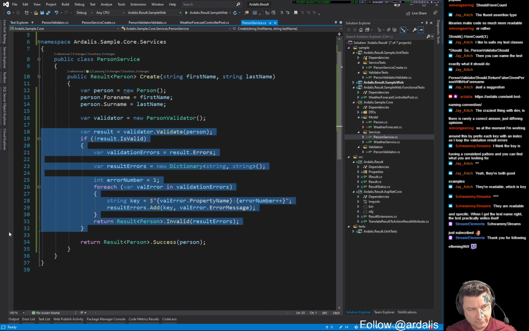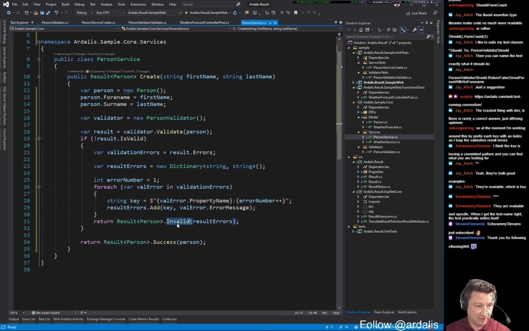And either result of T then has to take a dependency on the Fluent validation type, which obviously I don't want, or I have another package, result.fluentvalidation, that you could optionally install, and if you install it, it will give you an extra invalid extension method that would do that. So let's write that extension method and see what that would look like.